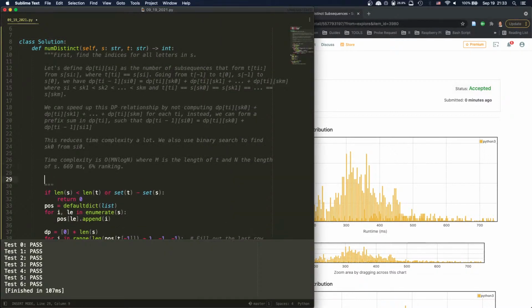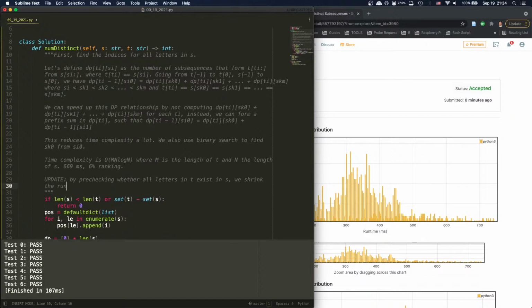Alright, so update: by pre-checking whether T is possible, whether all letters in T exist in S, we shrink the runtime down to 40 milliseconds.